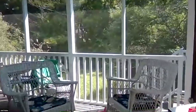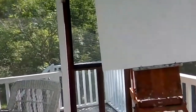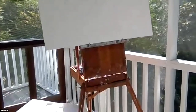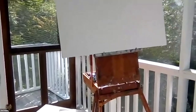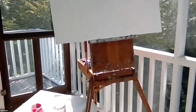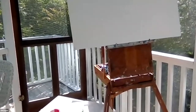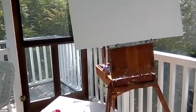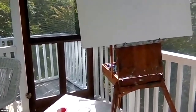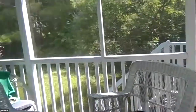Okay, so here is my studio, otherwise known as the back porch. I can't really see what you're seeing, so if I'm showing you the ceiling, just let me know. I have a French easel here with a canvas set up, which I have not attempted to paint on yet because I've been slow to get back into oils. I've been so into the gouache that it's hard to switch media and change gears like that. But you can see the whole space here.